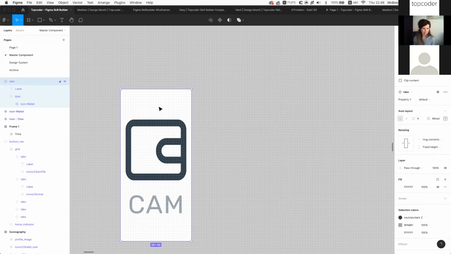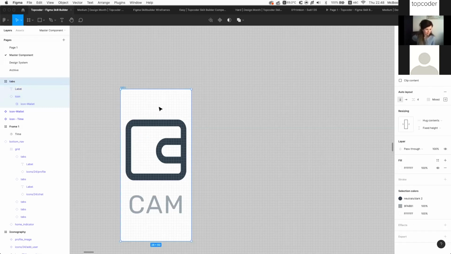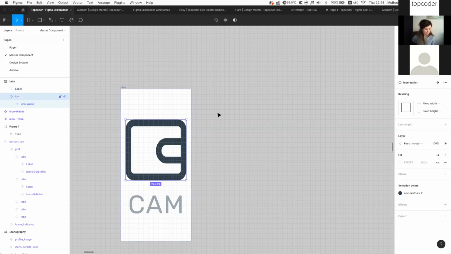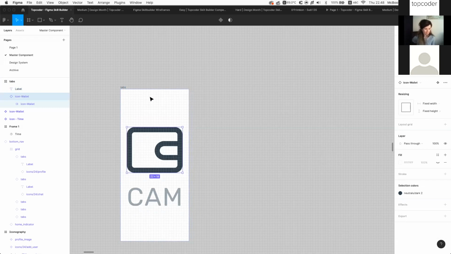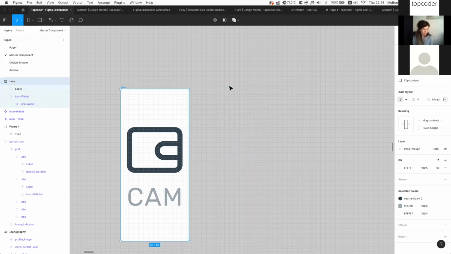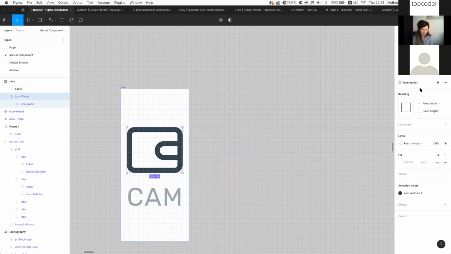We set it. We see that we will have different sizes, or it will not be consistent. So we change back again.